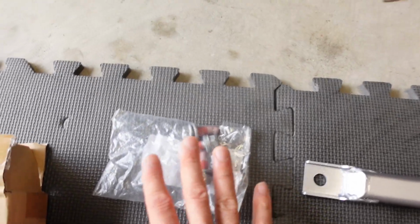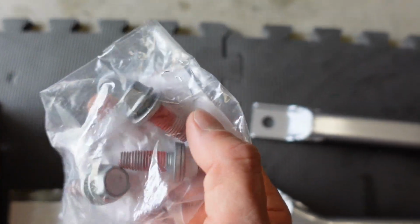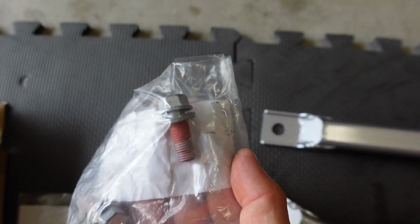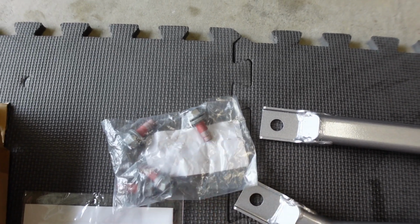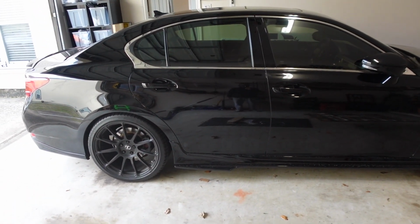Also, I got some fasteners, new ones. Something I did notice is there is a lot of factory Loctite on these fasteners. So I would suggest if you do this mod to get the new fasteners. Let's get the Lexus up on jack stands and start the install.